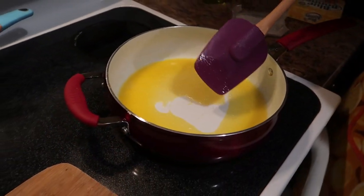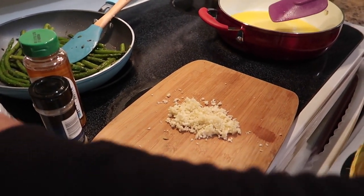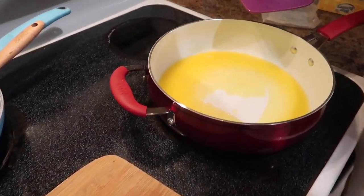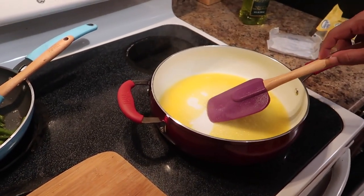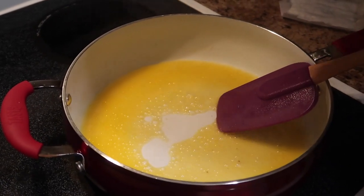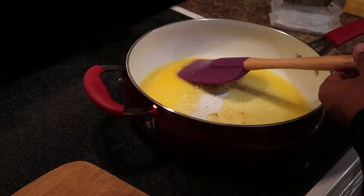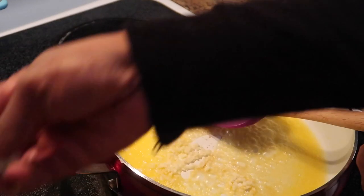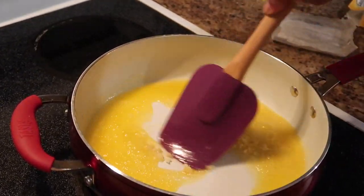Okay, now that my butter is melted, I'm gonna add my other ingredients. I'm gonna go ahead and add some onion powder. Just a dash of onion powder in there. Then just a splash of ginger to give it that zing. Just a splash like that, not a lot. Then I'm gonna go ahead and add my garlic, some garlic in here. Yes, be generous with the garlic. And I'm gonna mix that around.